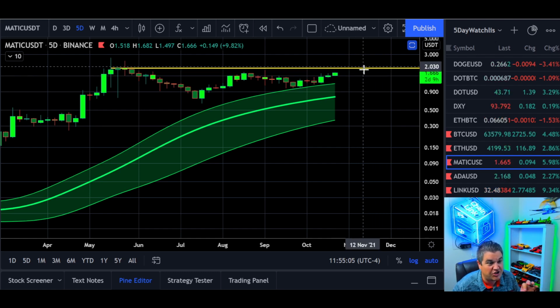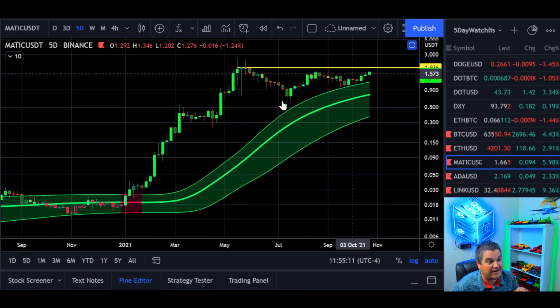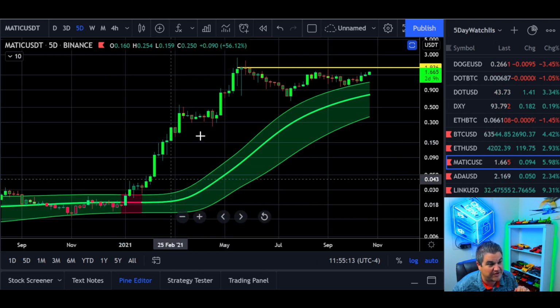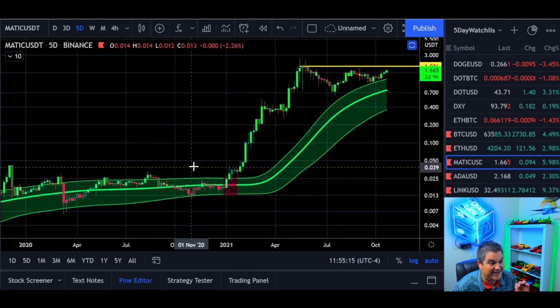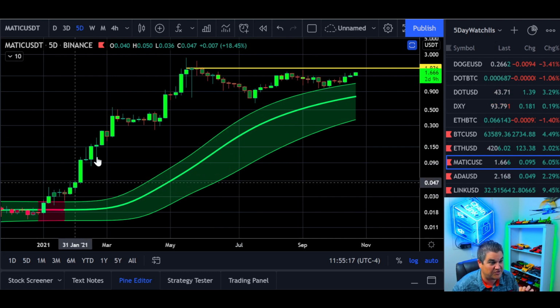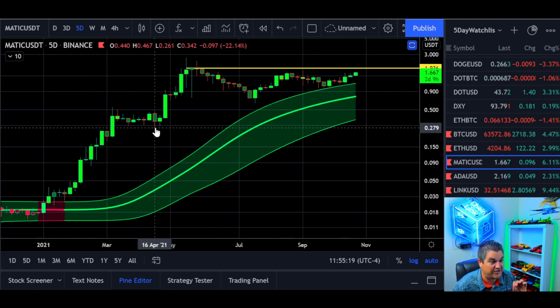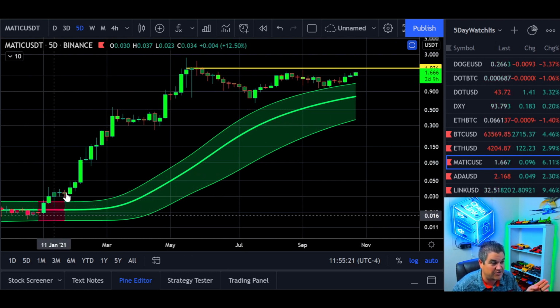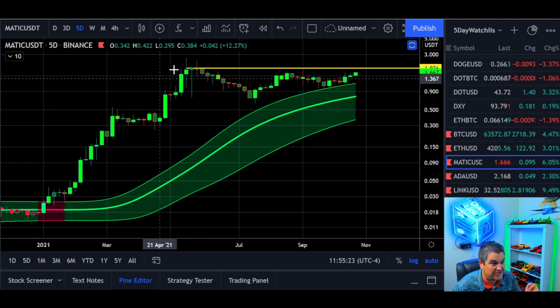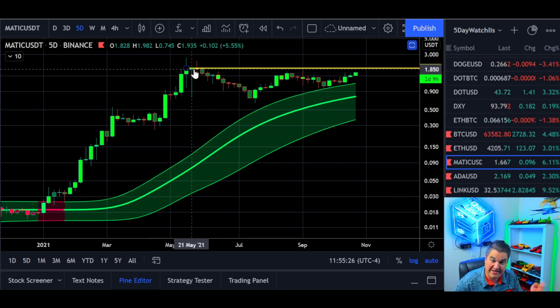However, we're going to get to the next chart and show you what kind of prediction that could be. But I just wanted to show you the actual bullishness of MATIC is quite substantial. And this is a nice looking chart. So 10,000% is what we went up, outside of this Gaussian channel. Could it go up another 10,000%?